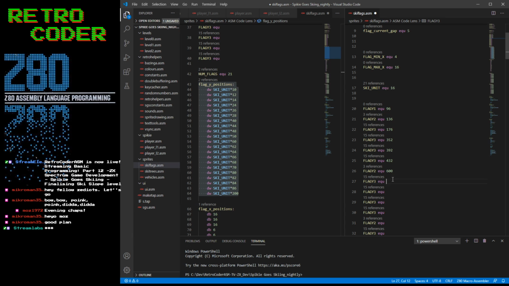I got a bit lazy, and you'll see the flags are quite uniformly laid out. I just copied and pasted it most of the time. So I probably could have come up with some better algorithm. I probably could have reduced this by a factor of 3 and just made sure I spawned 3 flags instead, you know, at a certain distance apart. Perhaps that's a little optimization we could look at one day if we have to.